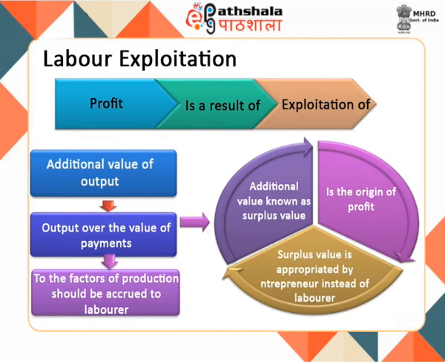According to Marx, the laborer only creates the value of output. The additional value of output over the value of payments to the factors of production should accrue to the laborer. This additional value, known as surplus value, is the origin of profit. This surplus value is appropriated by the entrepreneur instead of the laborer.